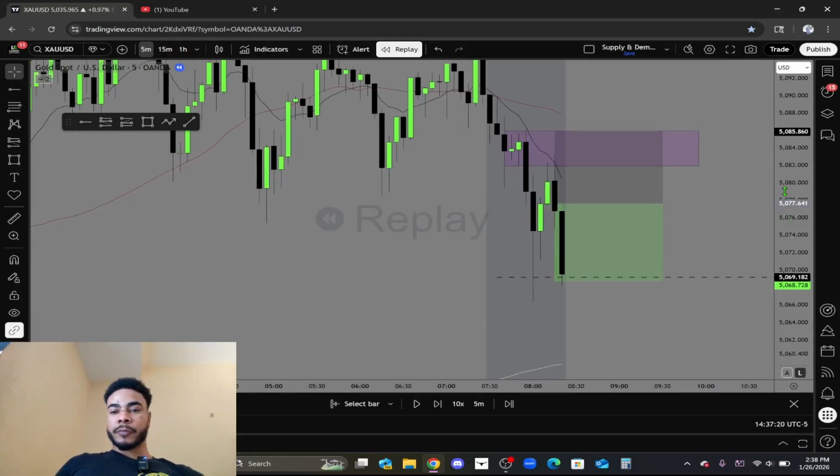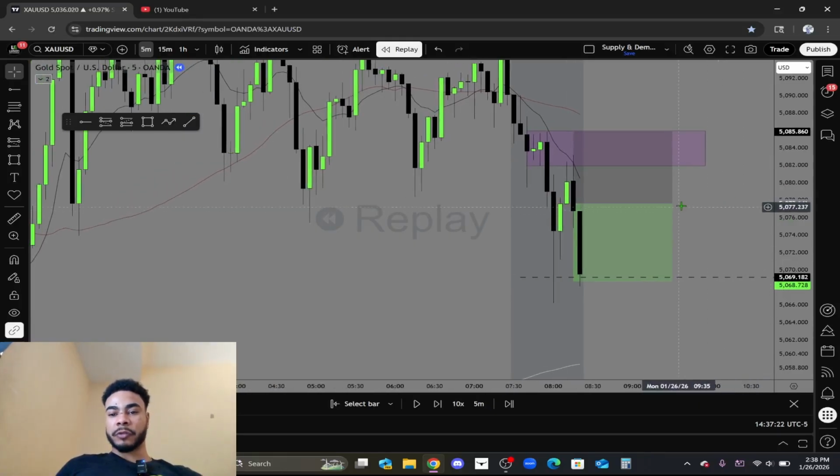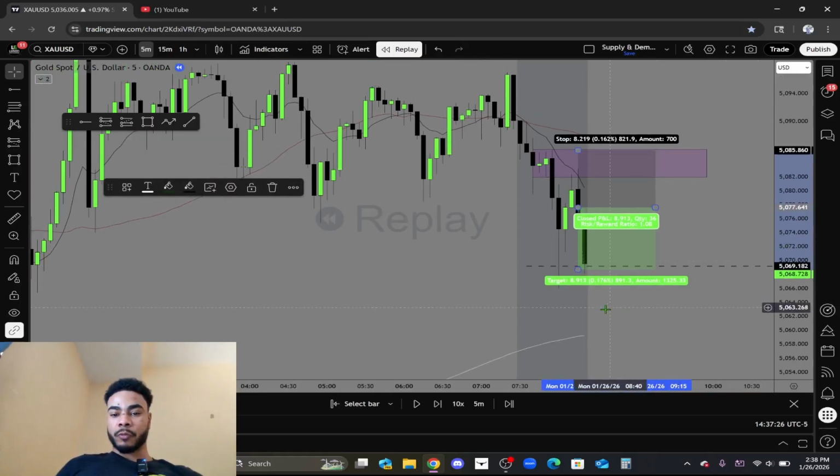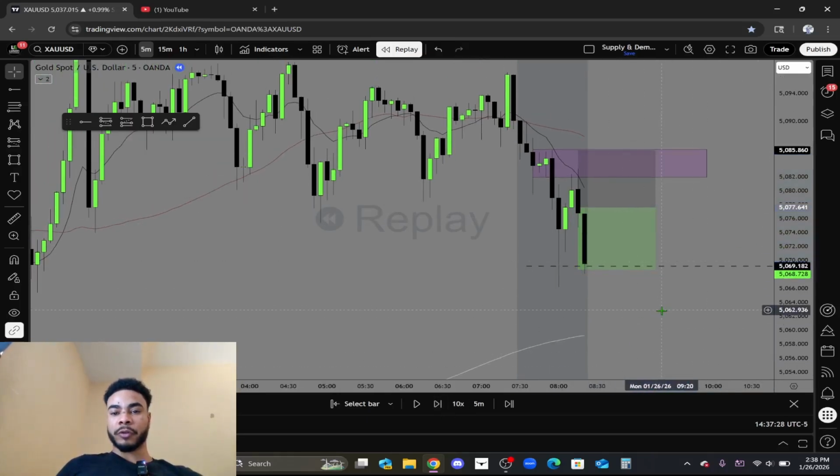And yeah, that was basically it. I took this little risk. Price could have kept going for 1-to-2, which is 2 times my risk, but I was satisfied with this little 1-to-1 win, because at the end of the day, like I said, gold is normally a pair that's uptrending, and right now I'm taking a counter trend setup.